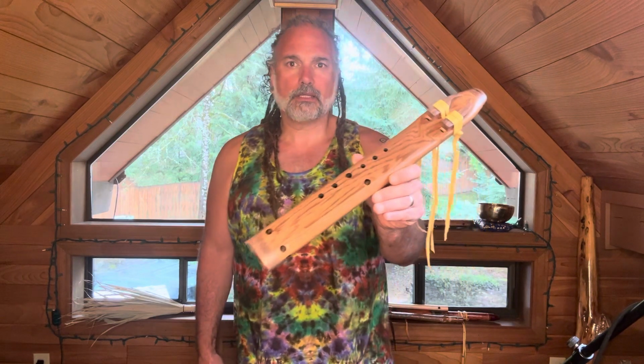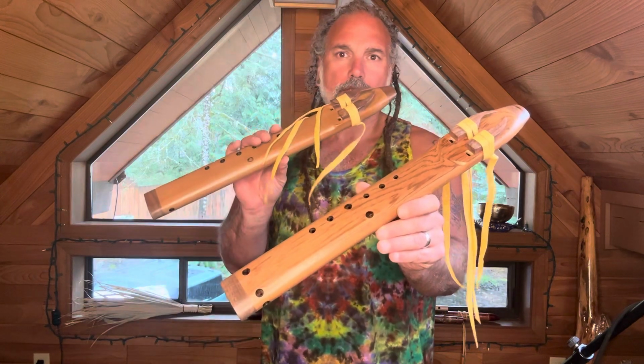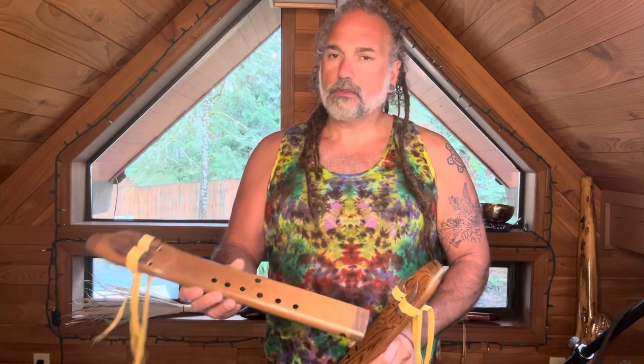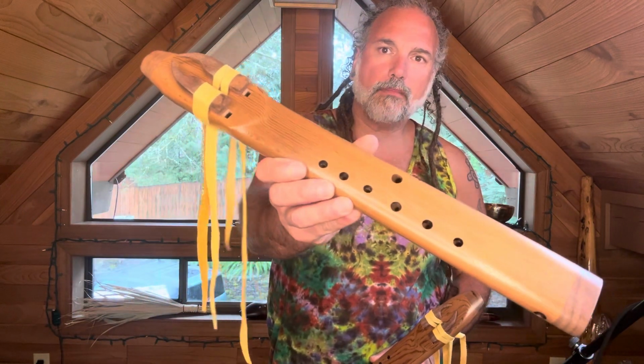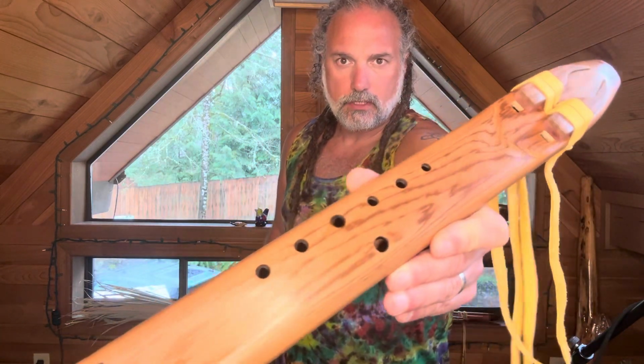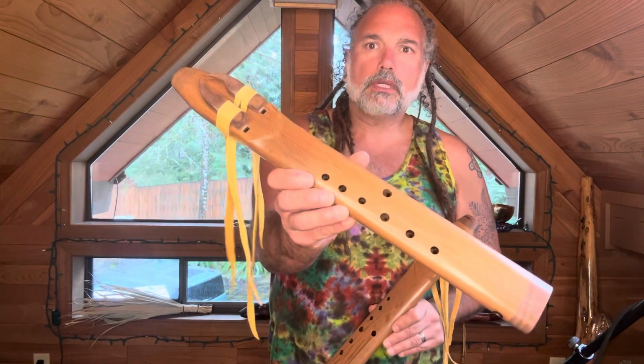So we're putting a couple more flutes on the site for the end of February here, and we just got these two flutes. These are just our simple Western Cedar and Walnut alternating drone flutes. We have one in A minor and one in B flat minor. That B flat one has a really nice grain pattern to it. And I'm gonna play them both so you can hear them.